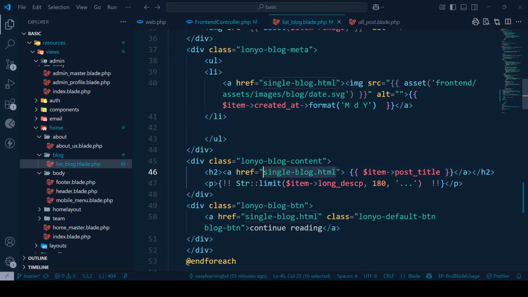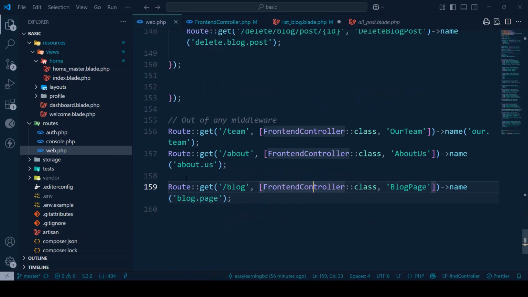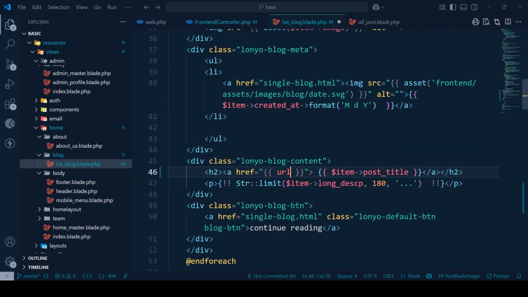Before, I have always used that as a route. Now I want to use another one, which will be a URL. So that will be the URL. The URL and the route are simply different. When you call any route, that is our route name. But when you use it as a URL, then that will be our URL. So that is the only simple difference between both of these.